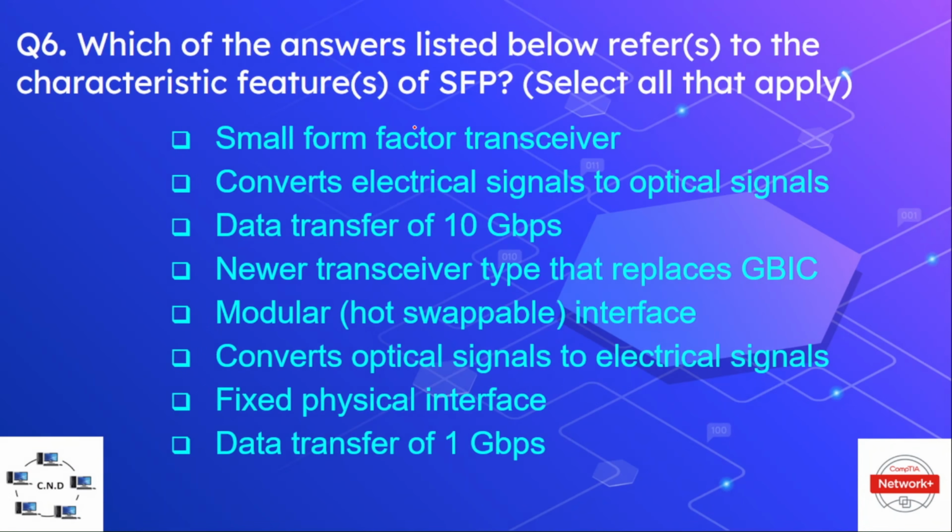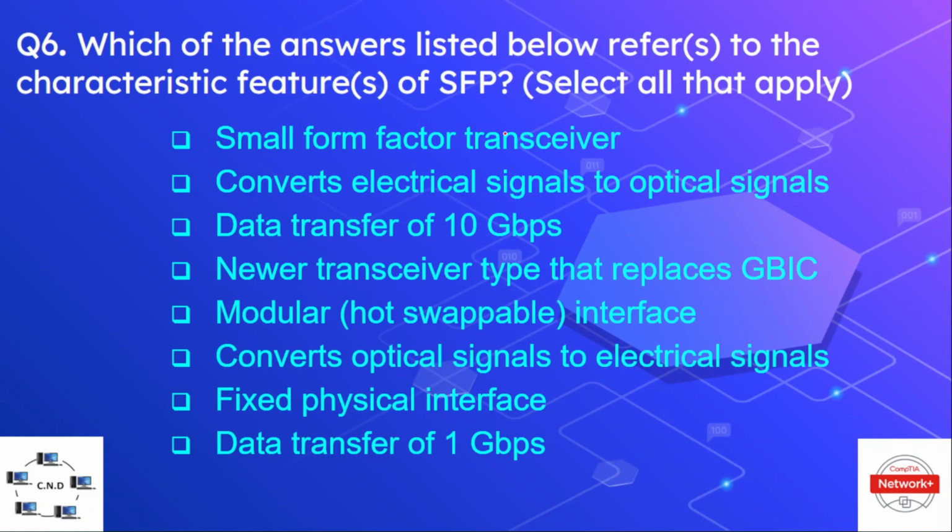So let's get to the next question. Question number 6 is that which of the answers listed below refer to the characteristic features of SFP, that is small form factor pluggable, and we have to select all the correct options. So we have many options, I think 8 or 9 options. So let's get straight to the correct options.